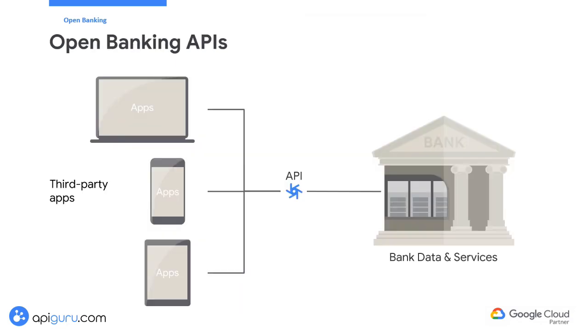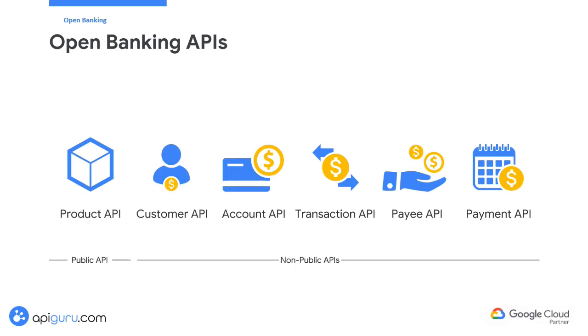Open banking APIs serve as the foundation of the open banking ecosystem. They enable secure financial data sharing between banks and third-party providers, such as fintech companies, payment processors, and other financial service innovators. These APIs drive the development of new customer-centric financial services, fostering competition, innovation, and enhanced user experiences within the financial sector. Typically, open banking APIs include several vital components.